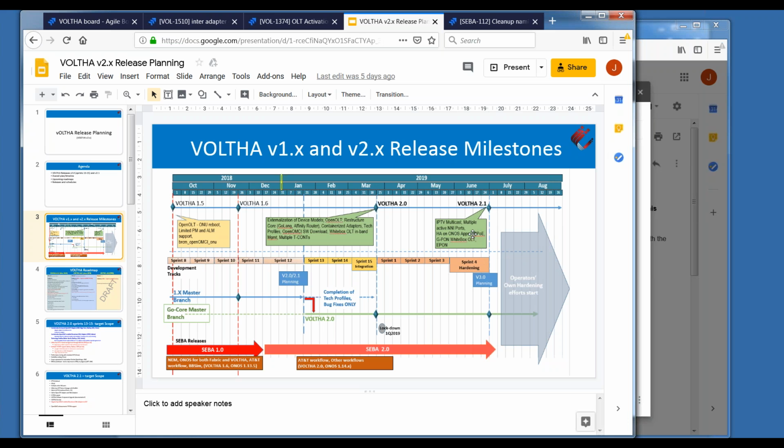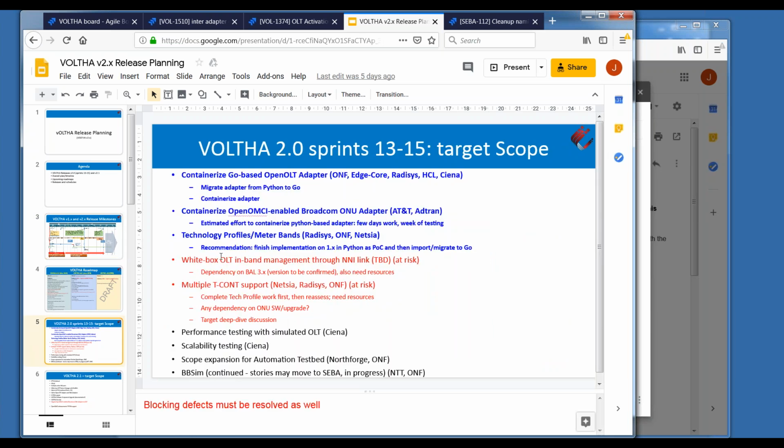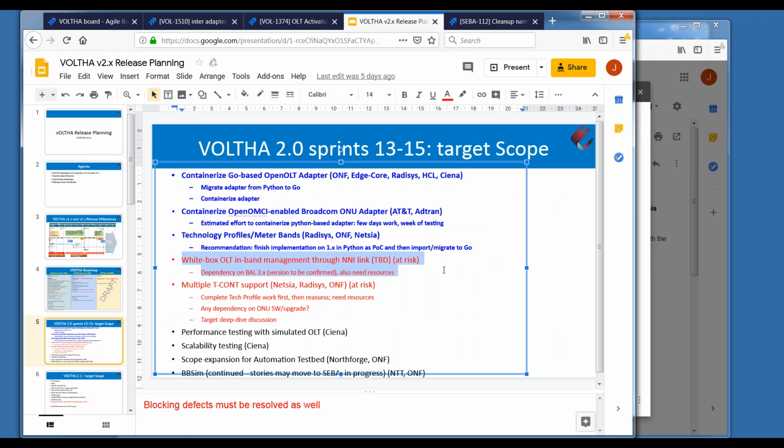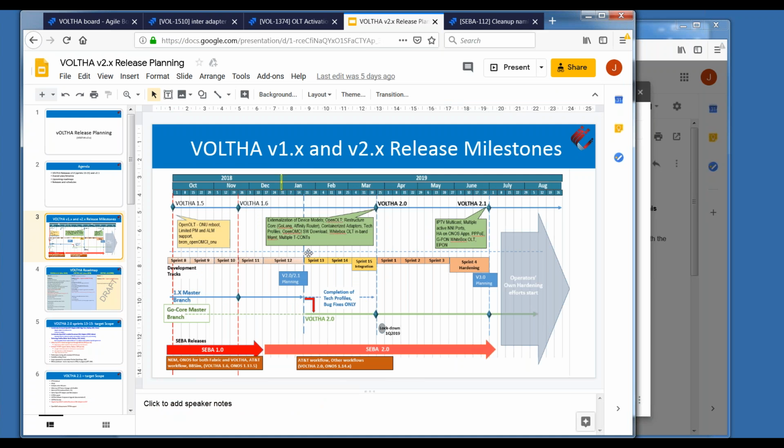And even this thing about the in-band management, I don't think that will make it in. I think this needs to be cleaned up. This is what's on the wiki. We knew we had no resources for the white box, and we still don't have any resources for the in-band management. Okay, fine. So that one we know is falling off the list in terms of what gets delivered in this time frame. But it's trying to navigate what the logical points are for these release milestones, and then how we manage the schedule leading up through June.